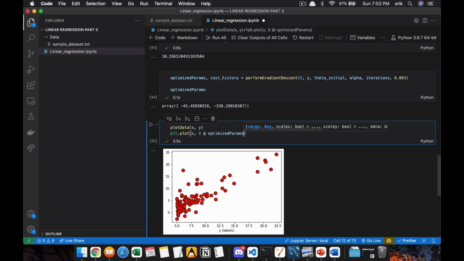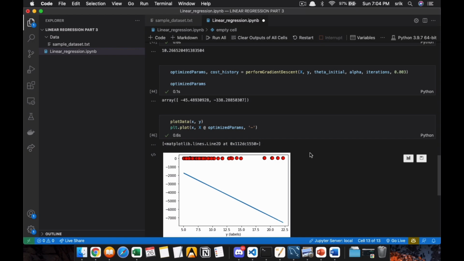So what does this mean? This is mx plus c, or theta 0 plus theta 1 times x. So that is given by x with dot product of optimized parameters with it, which is nothing but our hypothesis. And we want to plot this as a straight line.